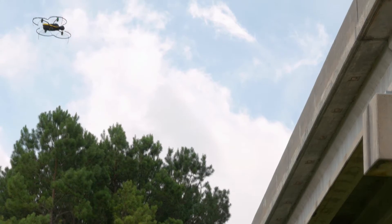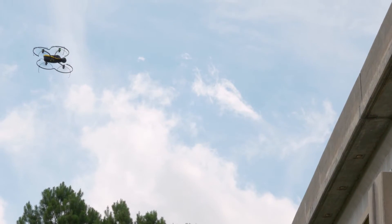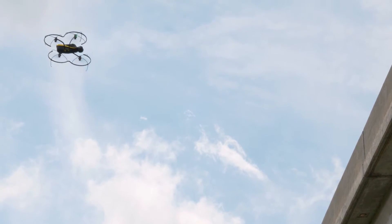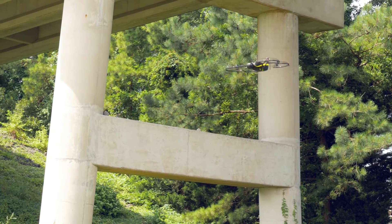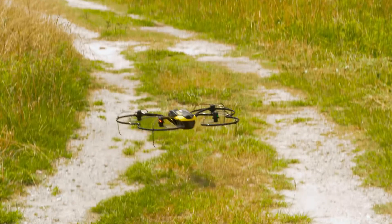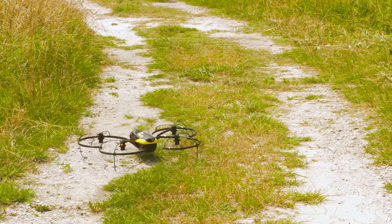There are two methods of operating the drone. You can fly it autonomously, where you map out an area. You tell the drone you want it to fly a specific area, and you upload a flight plan into the drone. You tell it to take off, and the drone flies, meshes, and then comes back home and lands on its own.